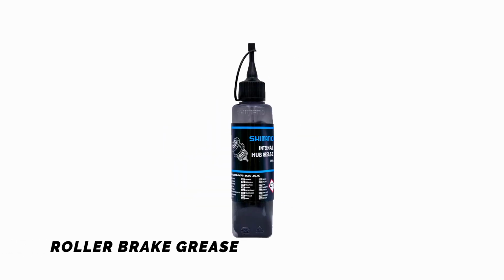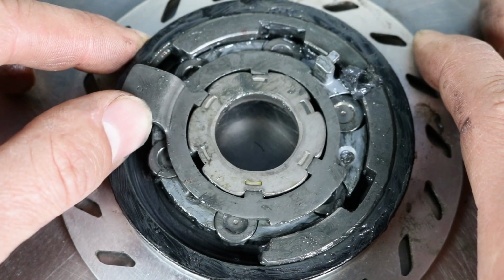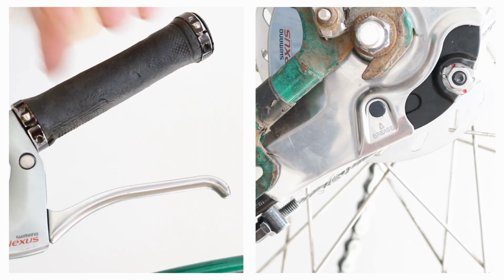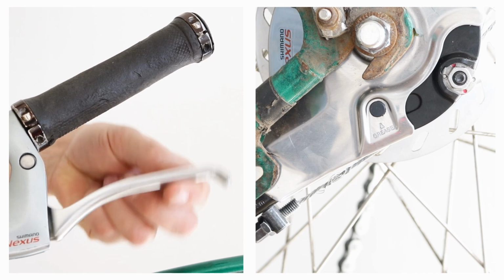Roller brake grease. This kind of grease differs from standard bike grease. It is designed to keep water out and endure significant pressure, giving your roller brake lasting lubrication and preventing it from losing efficiency or getting jammed.